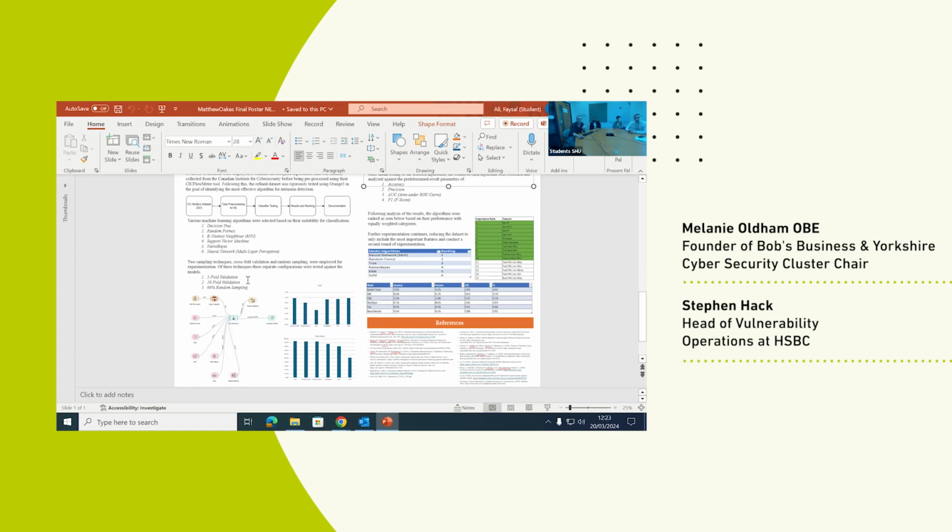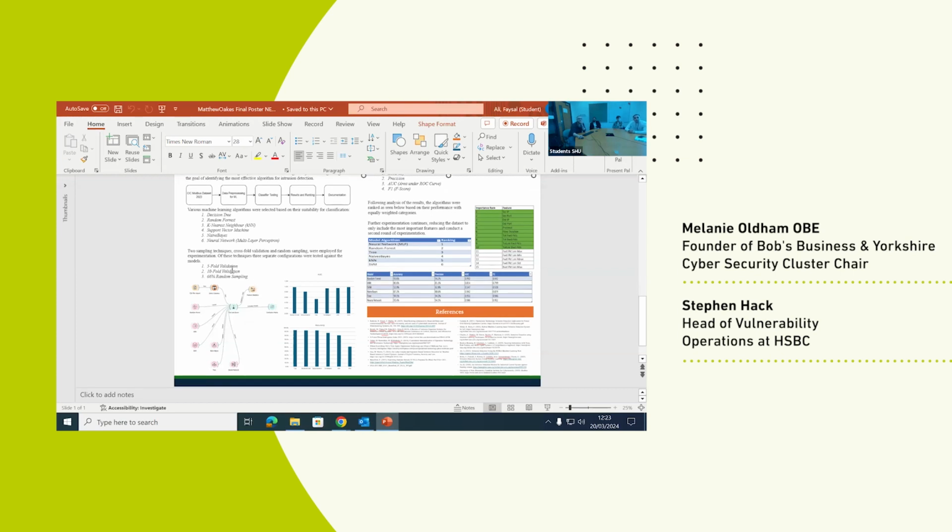I used 5-fold validation, 10-fold validation, and 66% random sampling. This was so I had more accurate results and wasn't just relying on one simple sampling technique. Because I've used 5-fold and 10-fold validation, so I've used fold validation twice, it's because the data itself is on the smaller side, so it is more suitable for that data set.